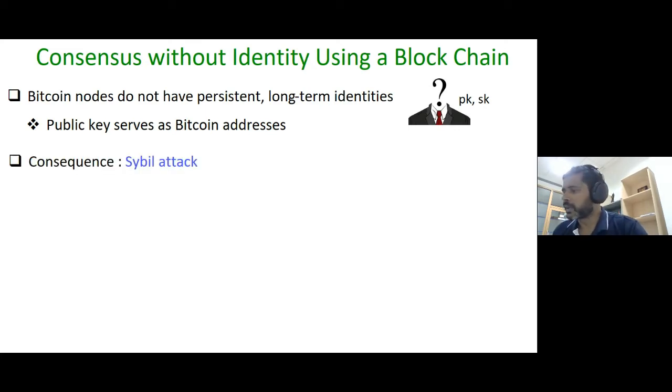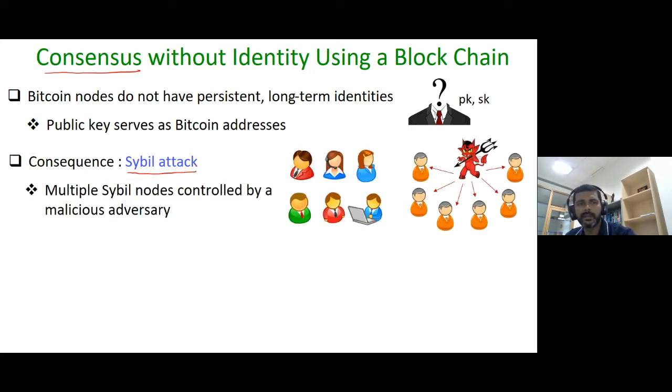And more importantly, the reason we cannot run the consensus protocols in the context of blockchain or Bitcoin is the following. The classical consensus protocol assumes that we have a set of n parties whose identities are known to each other. Whereas in the context of Bitcoin, the identities of the participants are not known. The identities here are nothing but public keys, that's all. Due to this, a bad guy can launch what we call a Sybil attack. What do I mean by Sybil attack?